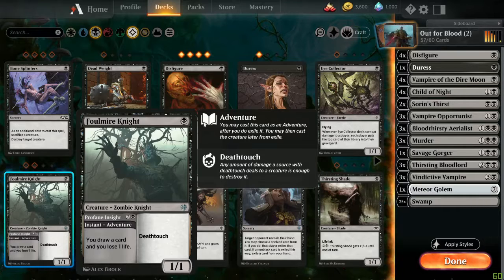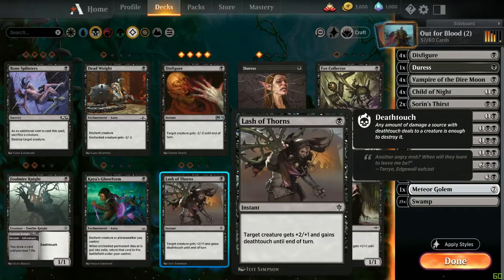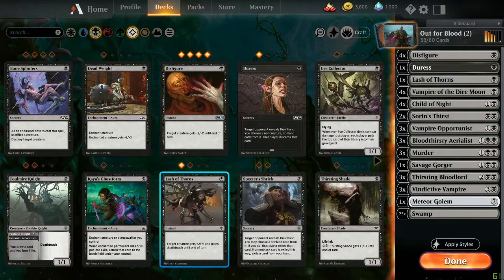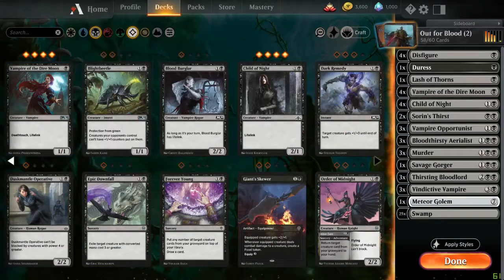Foulmire Knight is a death touch 1/1. We can make room for 3 more cards. The Lash of Thorns is pretty good. It gets +2/+1 and gains Death Touch. Let's put one of those in. We've already got 4 of our Dire Moon vampires. Now we're into the converted mana cost of 2.